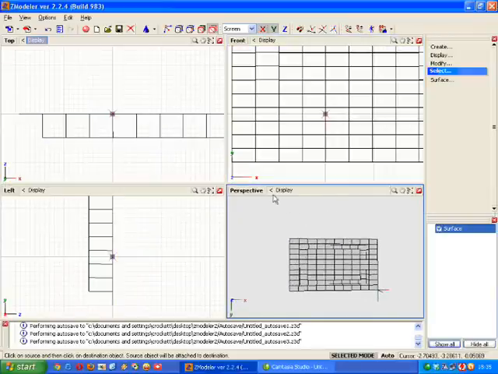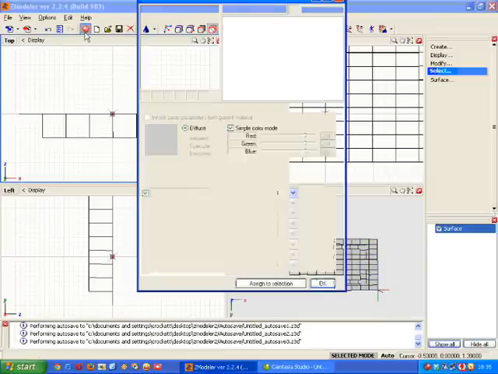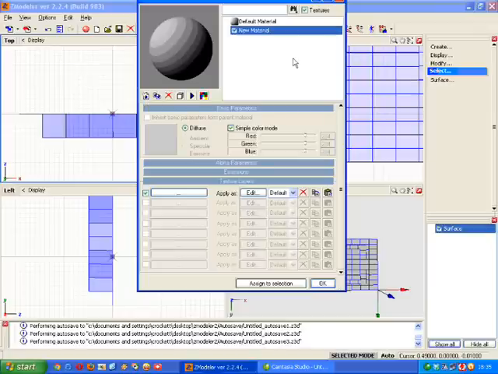We do this by opening the material browser, which is this little red ball up here. And click it. We need to add a new texture. It always has the default texture up there, which is basically nothing. You need to add a new texture, and the way we add a texture is you have to specify the path to the texture in this window.